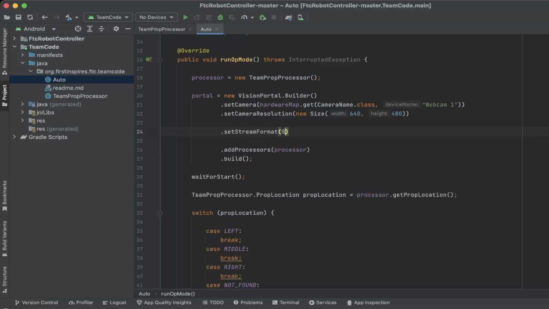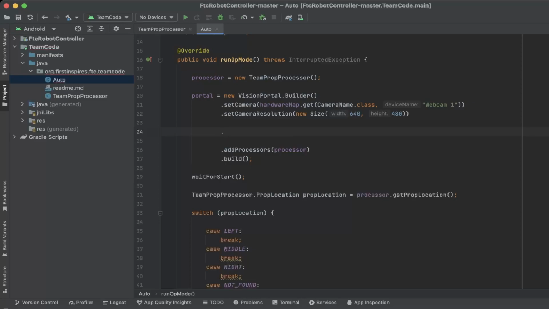So here you have MPEG, MJPEG, and YUY2. These are just different encoding formats for video or photos. I can't remember which one is which. They have different trade-offs with how much data they lose when transmitted, how much space they take in terms of bytes. You won't notice a huge difference. It won't really matter, so I would just leave this default, honestly.